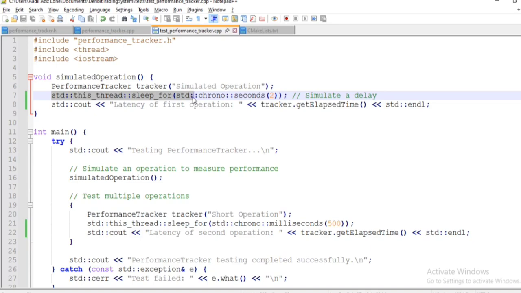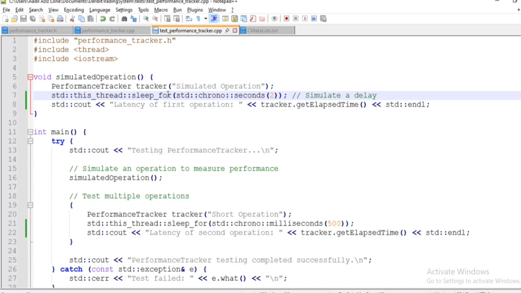So remember that this trading system does not leverage the capabilities of multi-threading in C++. That is beyond the scope of this trading system as of now. But in order to demonstrate the capabilities of this performance tracker class, we need some help from this threading library.